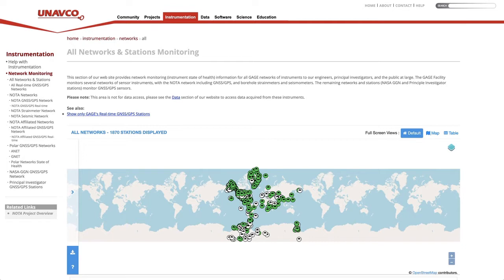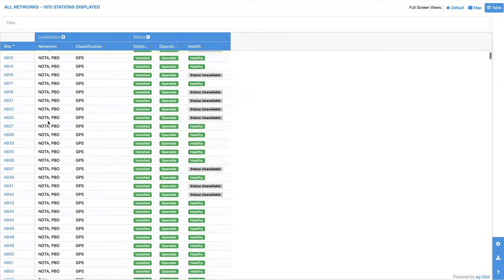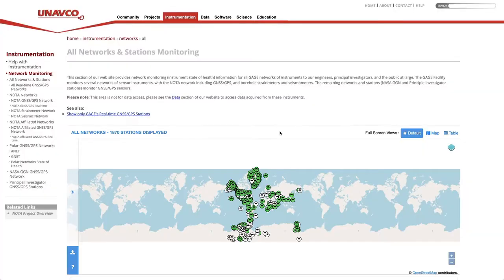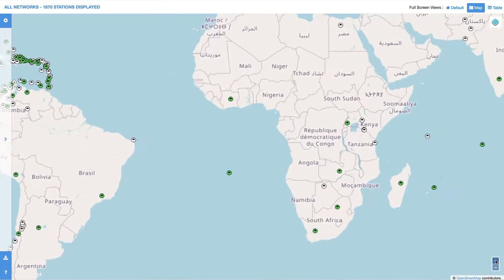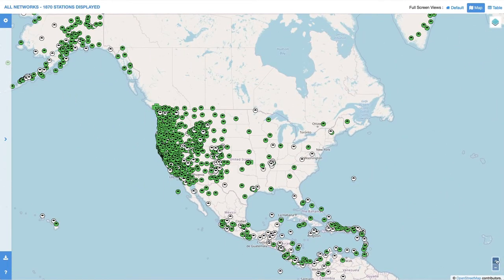This is sort of an inconvenient little map as it is now. I just want to make note of the fact that if you know the stations that you want data from already, you can see this information in tabular form. But if you're just searching for stations around a field area, for example, just blow up the map a little bit. Use the zoom function. This is sort of a standard kind of map presentation.